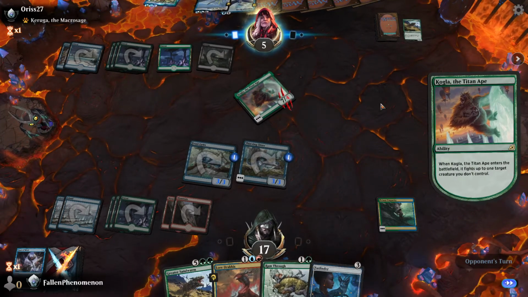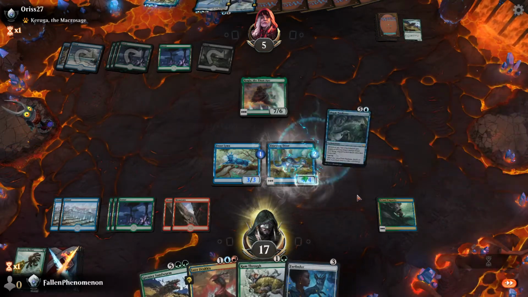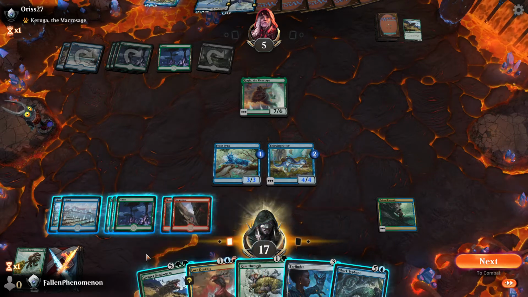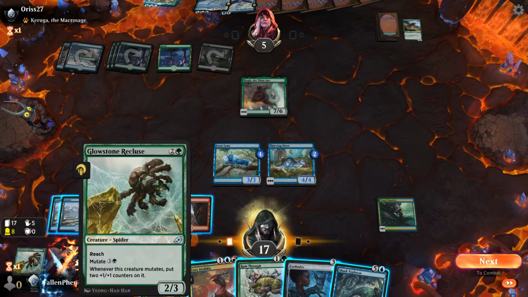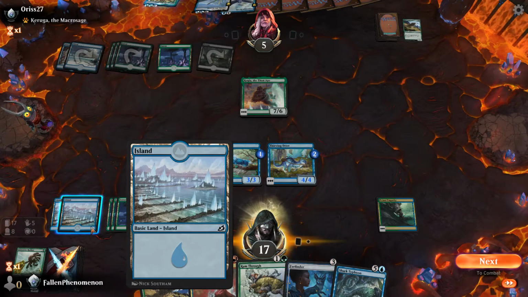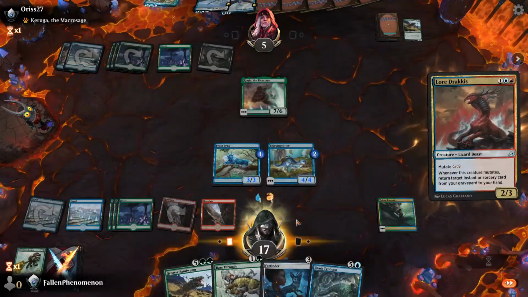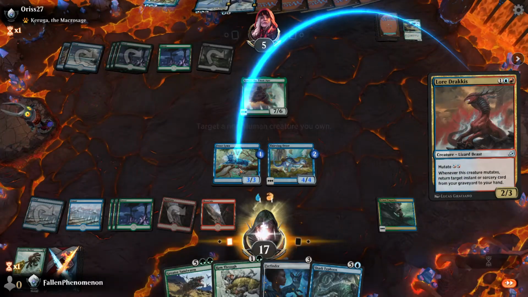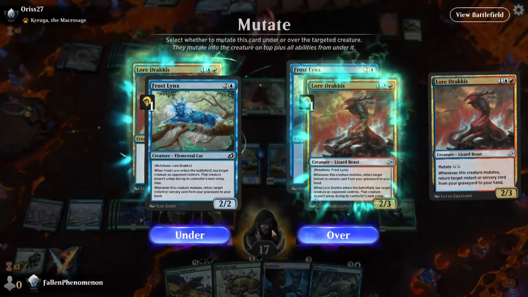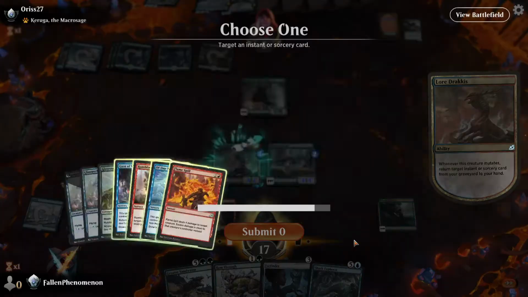Okay, he's going to target that guy. Put it on the otter. Sharknado doesn't do me any good. We'll go ahead and make sure we take our time and do this the right way. Okay, so 1 and 2. I'm going to mutate this on the Frost Links. Okay, 2, 3 bodies better.